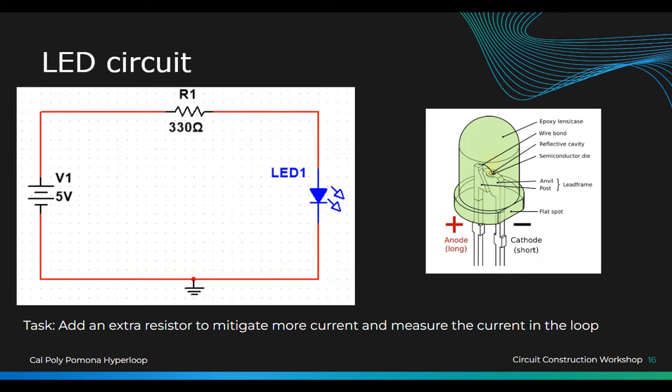So how are we going to work? It's the same idea as the multimeter, right? You break the circuit and then you just put it back inside. So you want the current to flow in the same direction, like you want the loop. And again, the longer one is the positive and the shorter one is the negative. So I'm going to put the positive, which is the longer one, connected to my resistor. How I like to do it is I like to bend it like this. So this is the negative and this is the positive.